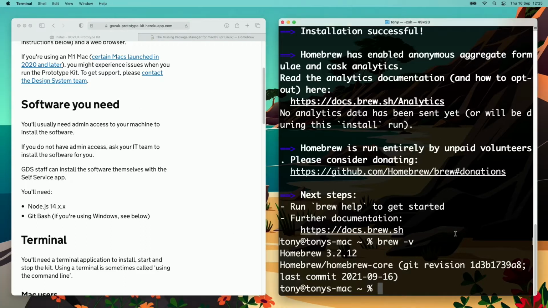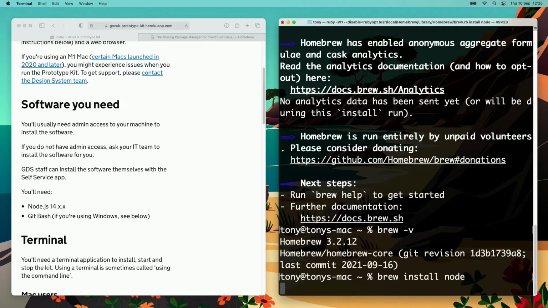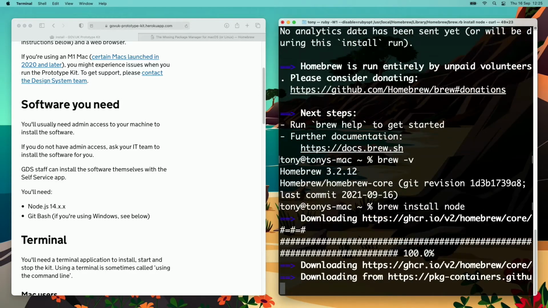So what we're going to do is brew install Node. Once again, this will take a moment.